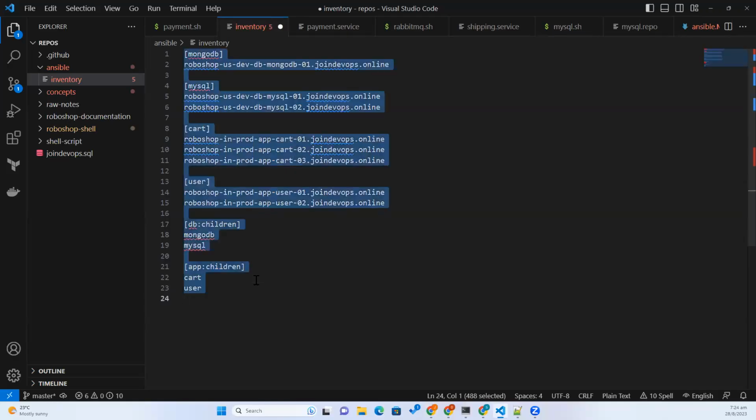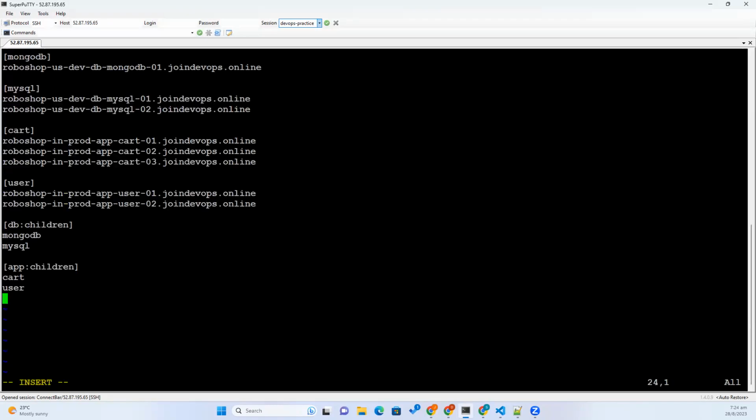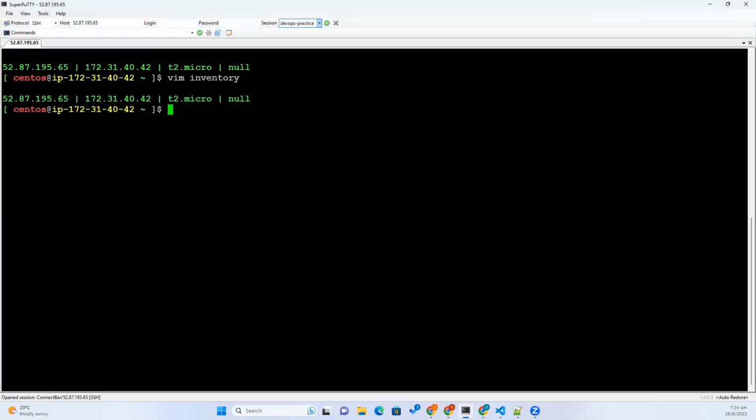Now let us do some operations, how Ansible will get here. I'm just creating inventory. Okay. Command is ansible -i inventory. And which group you want, like MongoDB, list hosts. Very simple syntax.